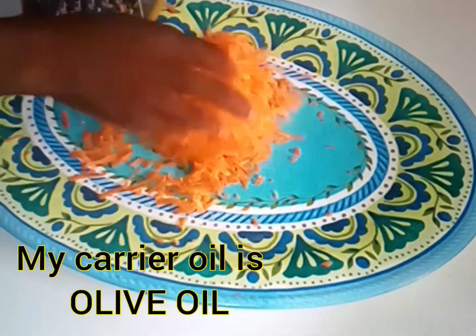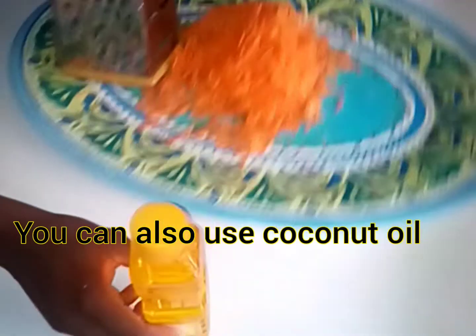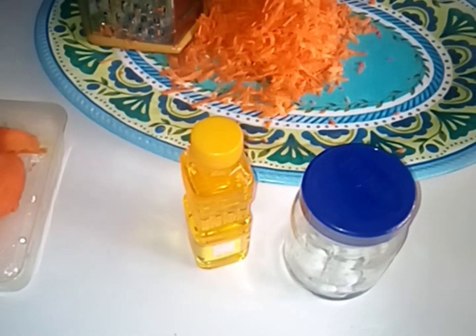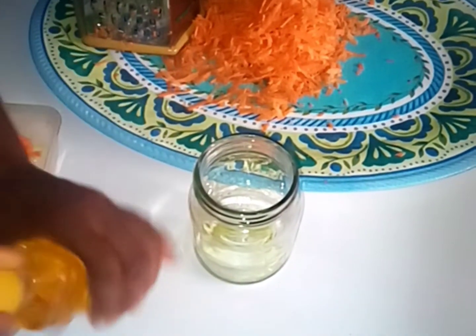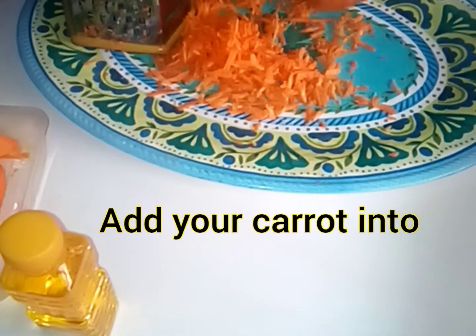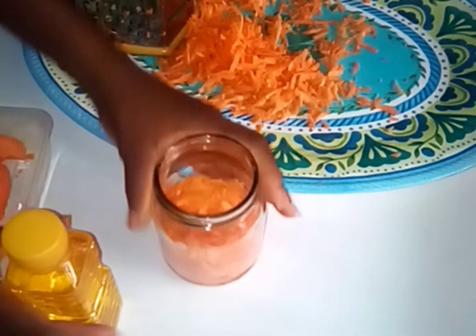My carrier oil is olive oil. Okay, you can also use coconut oil. I'll be using olive oil as my carrier oil. As you can see, my olive oil. I'm adding the quantity I need inside my container. Add your carrot inside your container, then you add your olive oil.